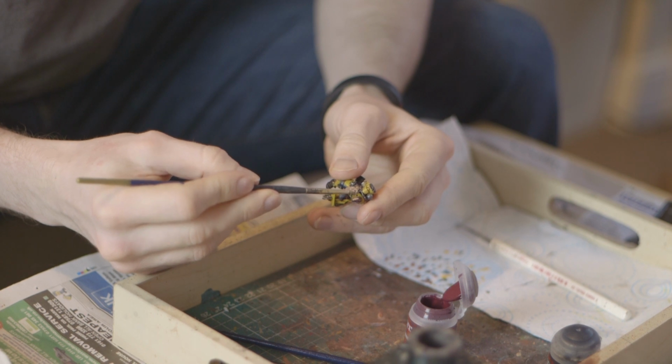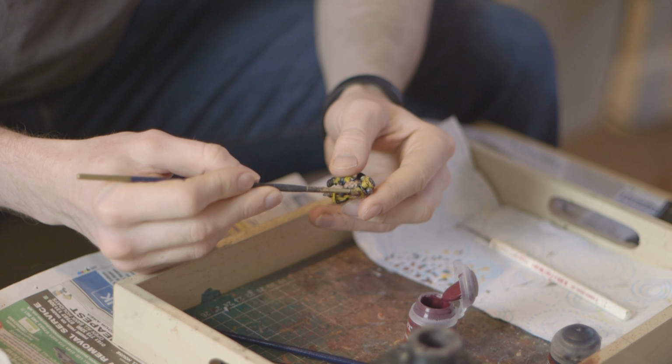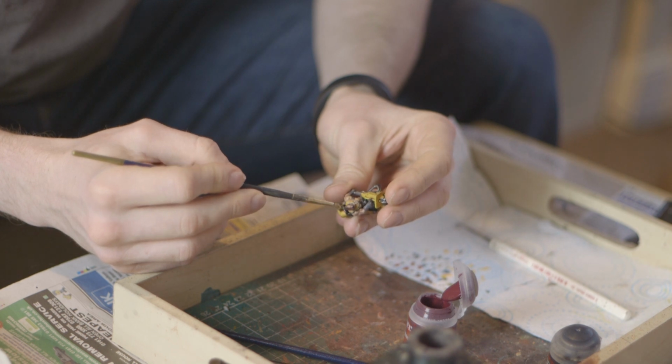There's not much red going on with my model, but I want him to have nice, kind of red hair, so I'm using Gal Vorbak Red for this. And the same with the trailing electrical cable that is on the arc welder.